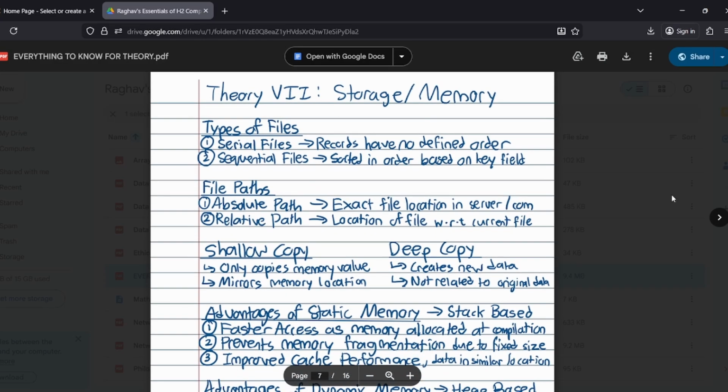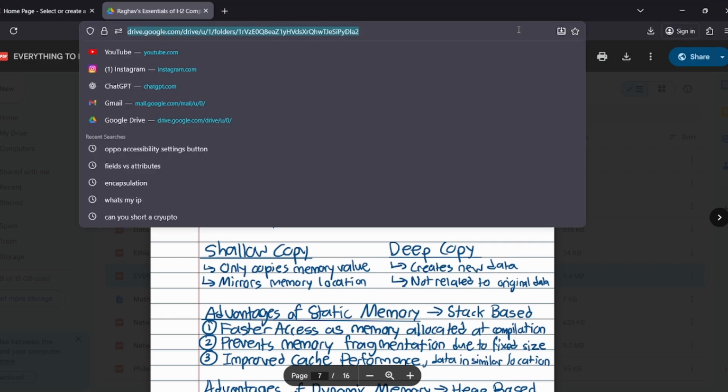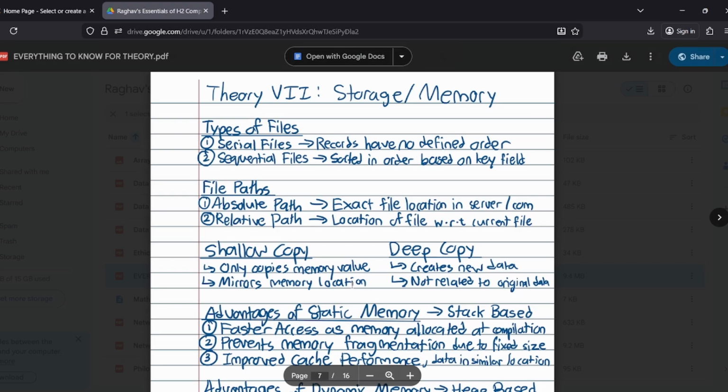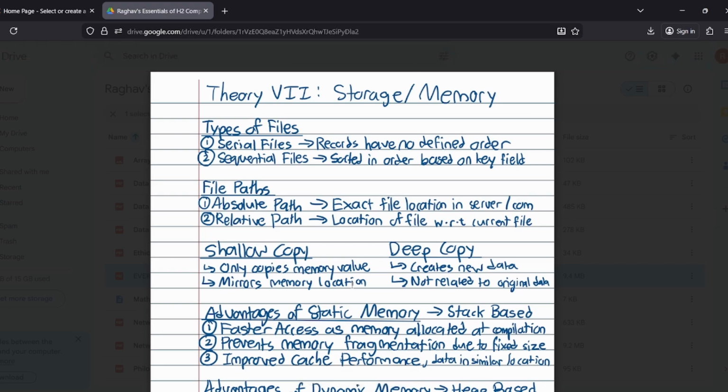Now, for file paths, you have an absolute path and a relative path. So, for example, this link you can see on my screen right now is an absolute path because it starts from something and keeps going. But if I removed it all the way to here, that's a relative path. Or if I go until here, it's a relative path with respect to drive. So a relative path is with respect to another file. But an absolute path means if I just go to the base root of the computer and throw the path in there, it can tell you exactly where the file is.